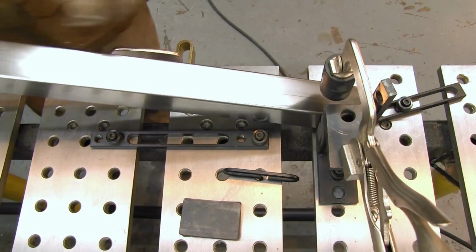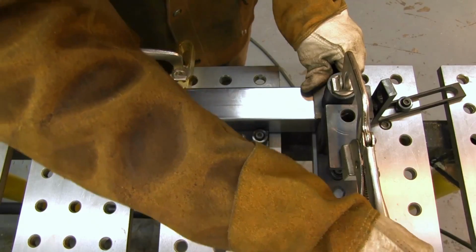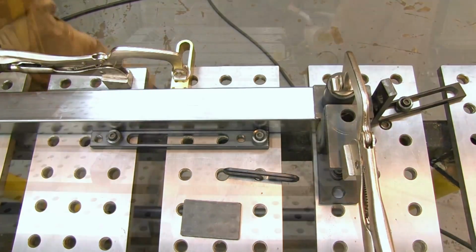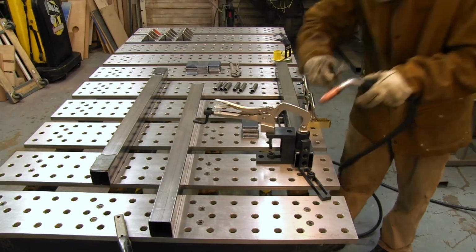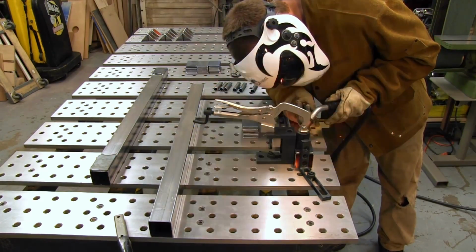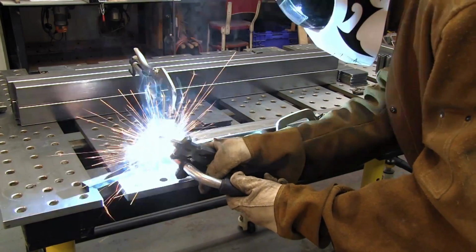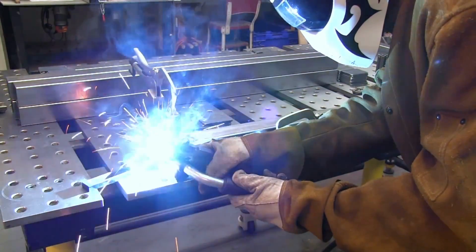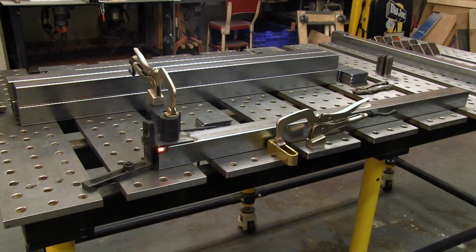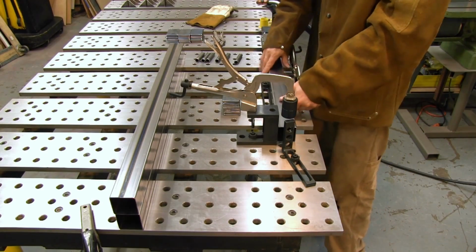I've had this BuildPro table for about a year now, and one of the things that I realized compared to my other welding tables was how much quicker it is to fixture, having an accurate grid system built into the table. I would spend a lot of time with the older welding tables clamping down fixtures to hold parts at right angles to each other and checking that everything was square. And having a precise table with a grid pattern that's accurate saves an incredible amount of time for me so that I can go straight to the shop floor, immediately work out a fixture, and build a part.